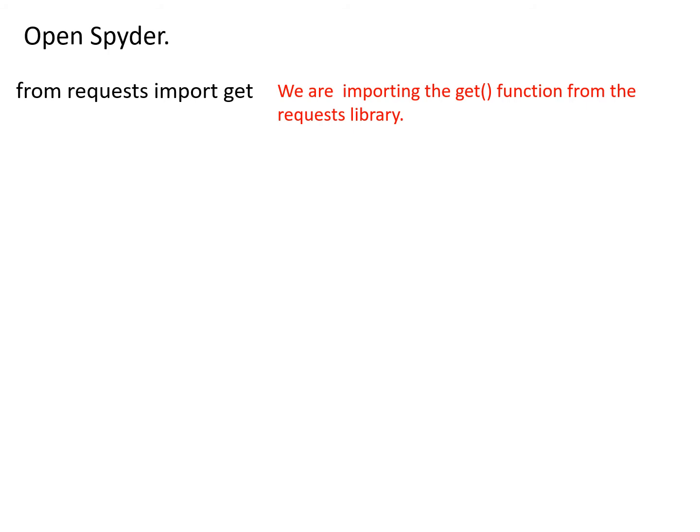How we would do it is we would open Spyder and then we want to import the requests library. Now we could have just said import requests and that would get us the entire library, but sometimes you know that you don't need the entire library, you just need one little function out of that library. So this is another way you could do that. It's just say from requests import get, and then we're just importing the get function from the requests library.